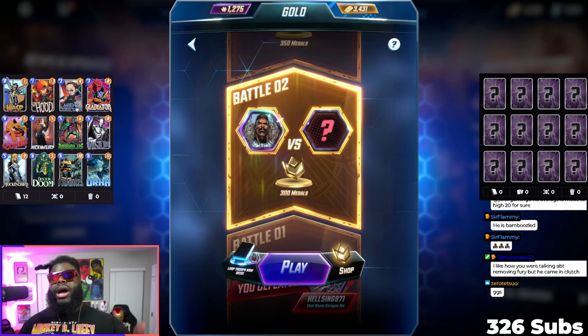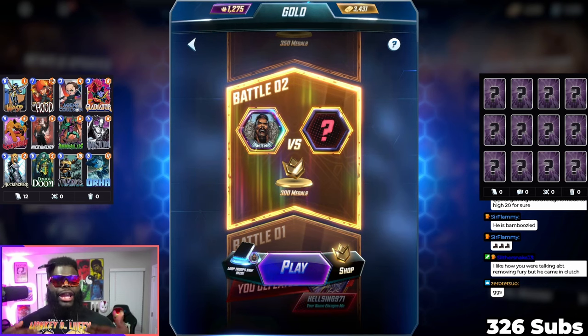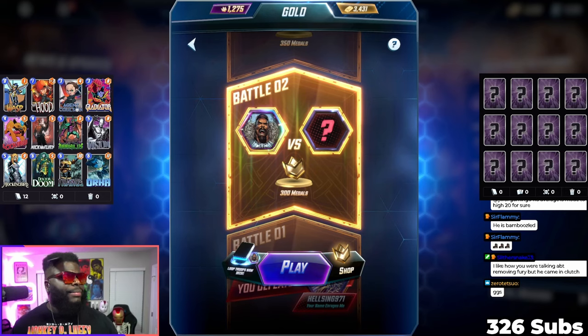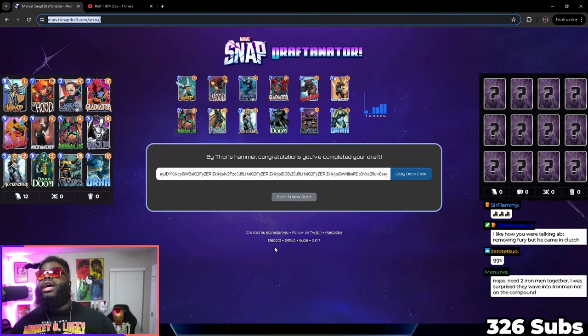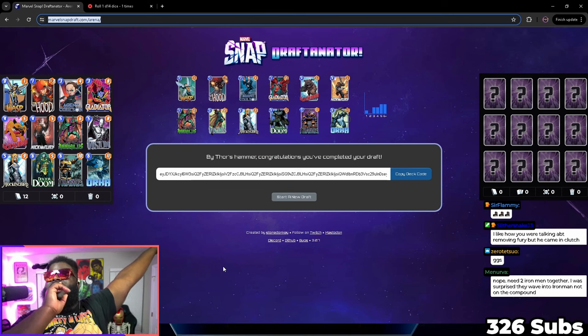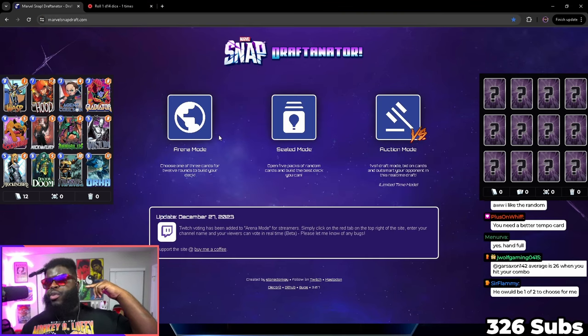Okay, so I won. The rule was that if I win, I can choose a card to replace with the drafted card of my choice. All right, let's get it. I don't know which card I want to change. Which card do I think I don't need in this deck? I think I got to get rid of Nick Fury, even though he just saved my life. I think I got to get rid of him. I'm replacing Nick Fury.